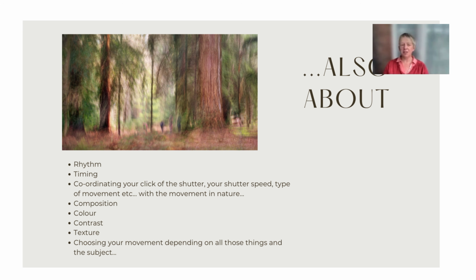And then there's composition, colour, contrast, texture, and the choice of movement. What kind of image do you want to end up with? Do you want it to be pictorial, which is probably the most accurate description of what I like to do? Impressionistic, loosening the details that little bit further so that colour and light have become the subject themselves? Or do you want to go really abstract?